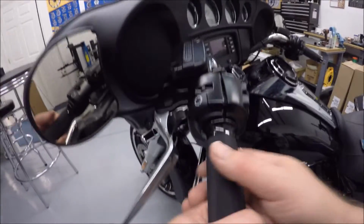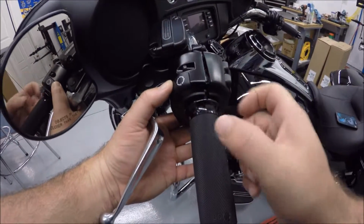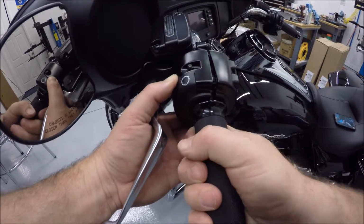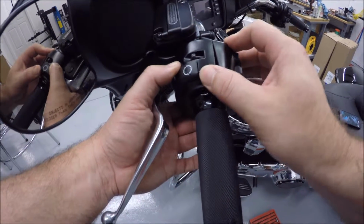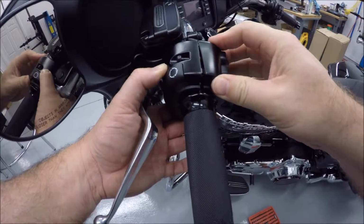Okay, now when you're actually getting ready to tighten this up, you'll be able to move it around. That whole block, the thicker part of that clutch ring, if you will, is going to be on the bottom half. So once you turn it, it'll actually snap together, so that'll allow this housing to fully close. And then go ahead and tighten it up slowly. Again, just wiggling it from time to time to make sure it's sitting in there correctly.